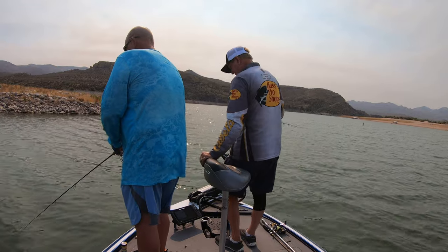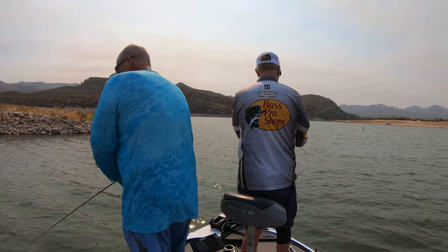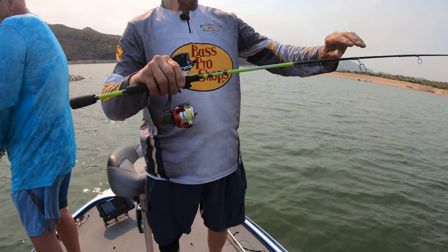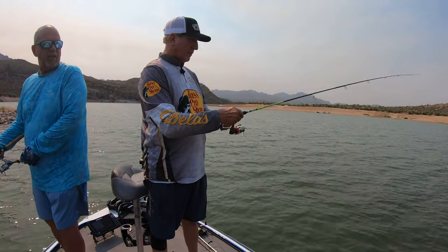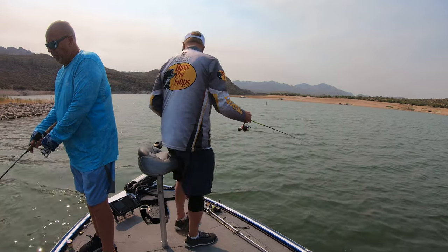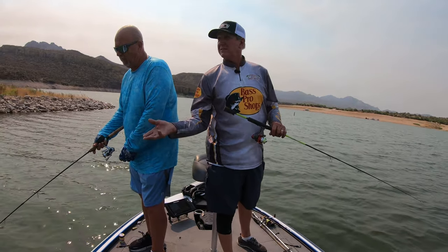Is there anything else about crappie fishing? Phil likes a six-and-a-half to seven foot medium action pole. I'm using a bass tourney rod from Bass Pro Shop — a six-foot medium action with a 39-dollar rod and a 39-dollar reel. One key is having a nice flex tip so you can feel those subtle bites, because sometimes they're not thumping it — they just get heavy. When they're aggressive and hungry you get that thump, no doubt about it.